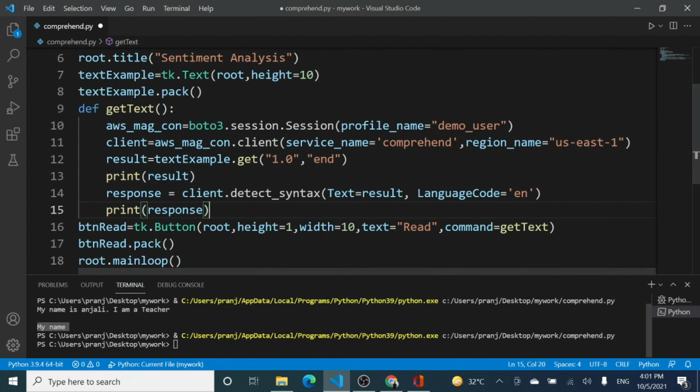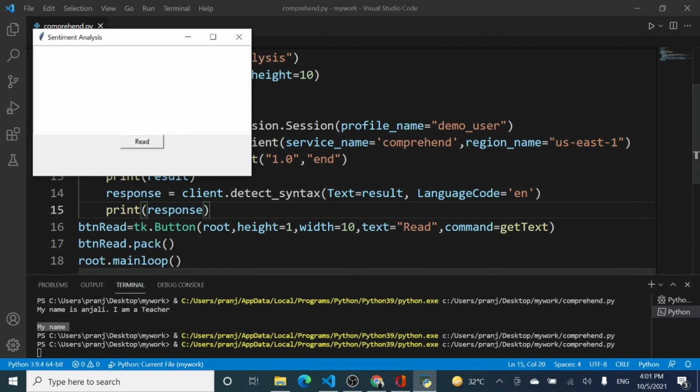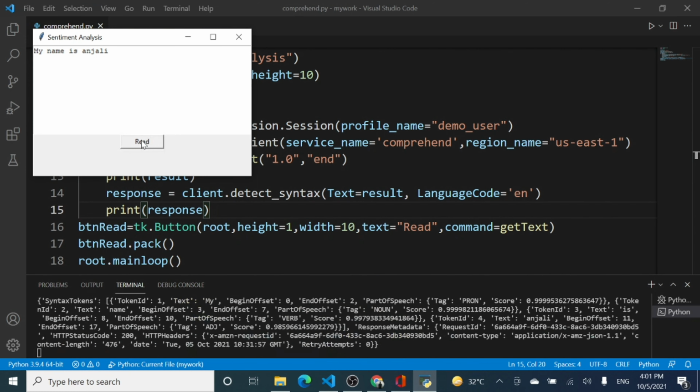So if I run this now, and I want to detect the syntax, so simple sentence, my name is Anjali, and if I now run, I should see the syntax, right? So the syntax is my, and it is part of speech. Everything is written. See, text, it is Anjali, right?